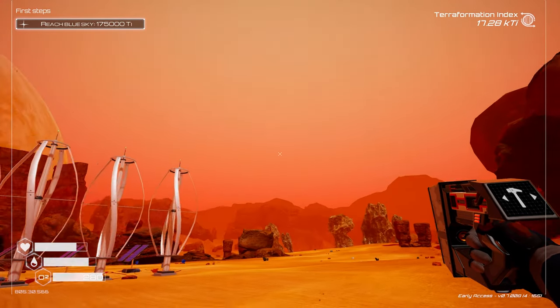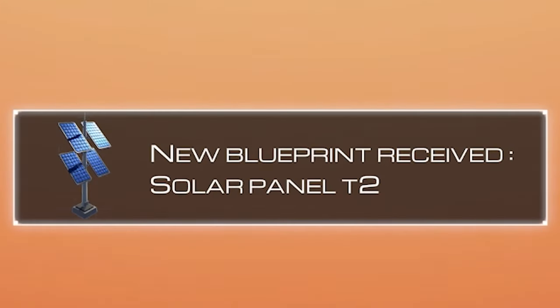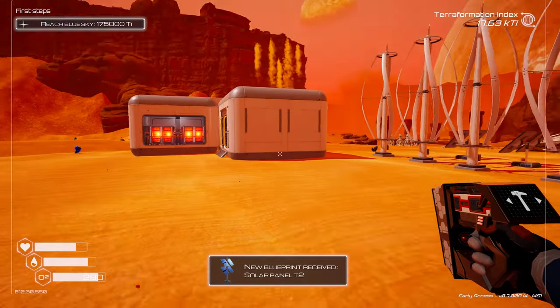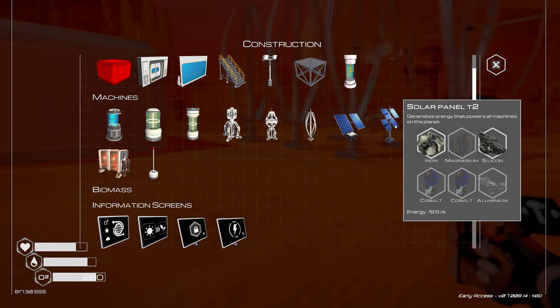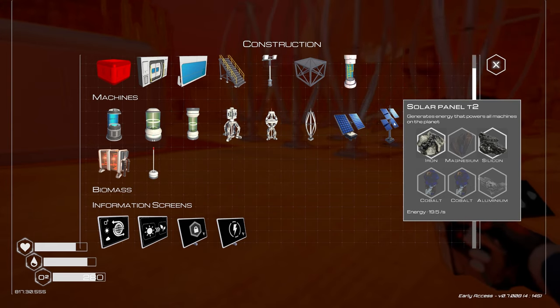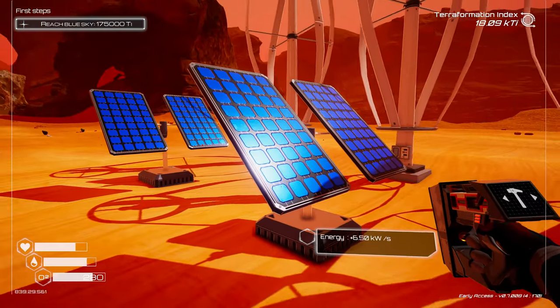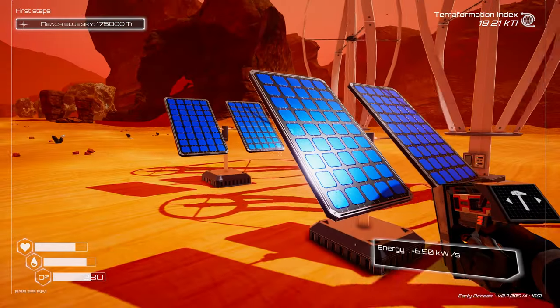I wonder if we get like desert storm kind of things, you know what I mean? Oh, now we got tier 2. I was just checking, I'm getting distracted by that. And solar panel tier 2 now as well. And that requires we need to find a source of aluminium, because that's going to give us 19.5 energy, which is a big boost over this, because this is giving us what, 6.5. That's nearly 3 times as much.